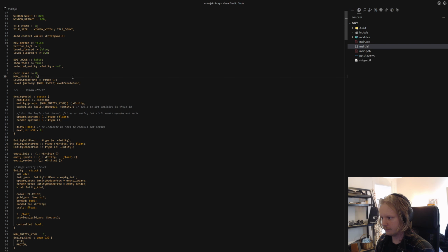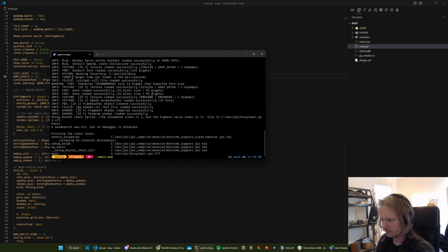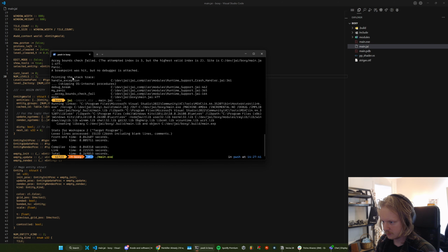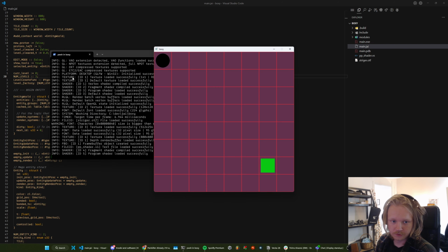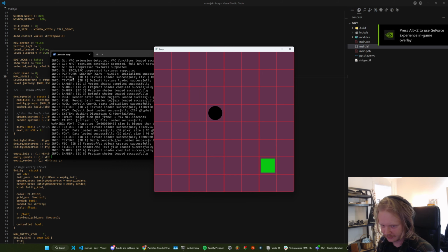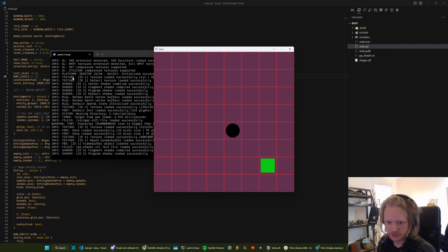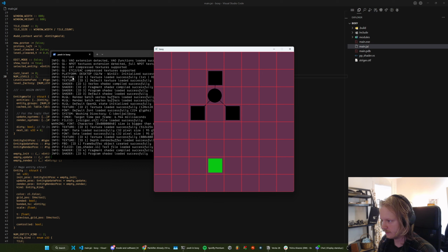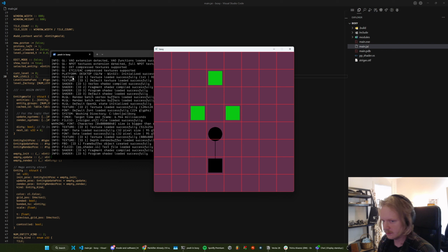So first off, let me show how it looks. If I build and run, this is a super simple puzzle game. It's nothing really, but you can move around this circle in the grid, and you complete the level by neighboring every green tile on the map. So if I step as a neighbor now into this green tile, the level is completed. So I do the same here. You can see how it draws a line.